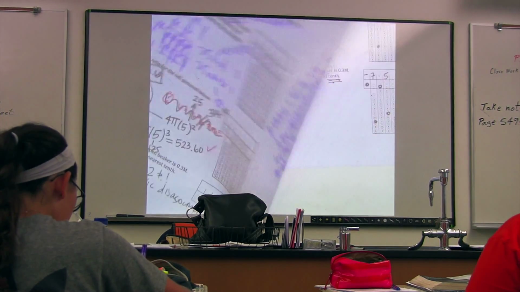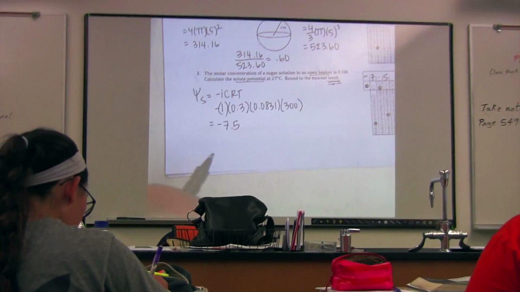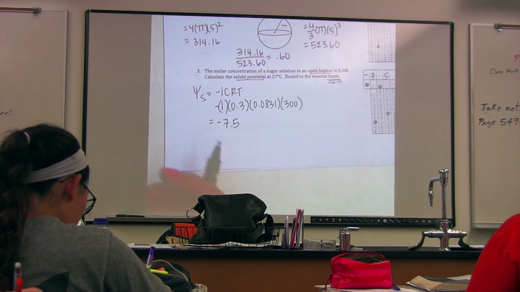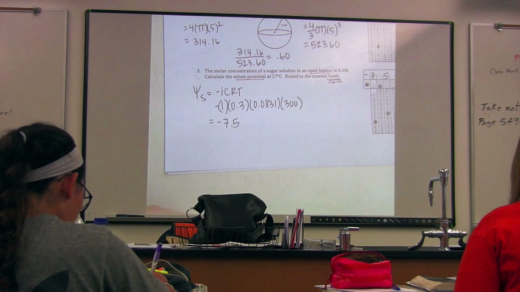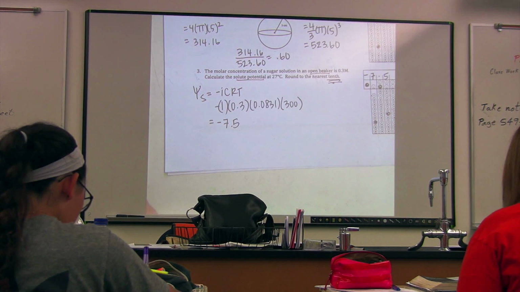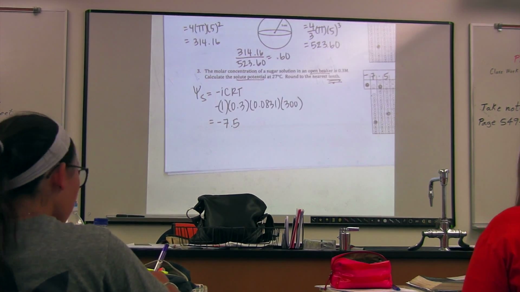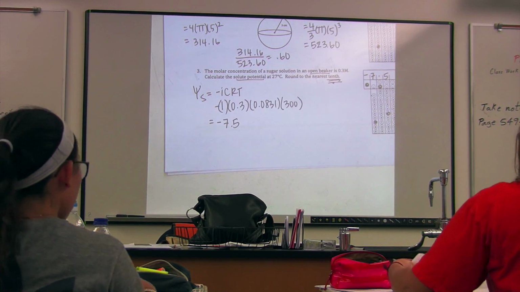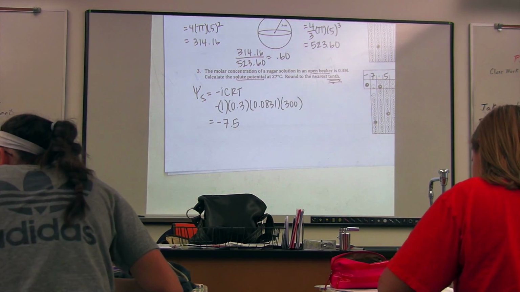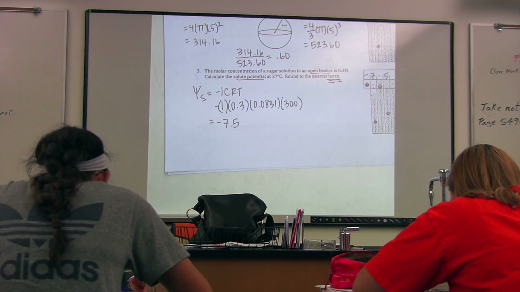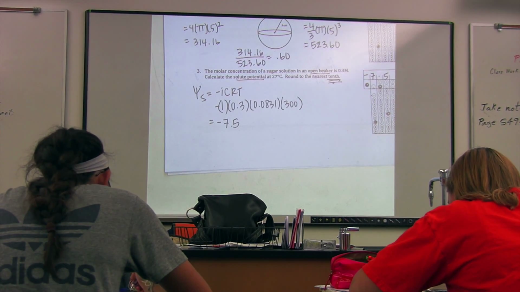Yes? Okay. So, here's what I would like you to do. I would like you to do number 4, number 5, and number 6. 4, 5, 6. This is your quiz. 4, 5, and 6 is your quiz. You have 7 minutes. I'll tell you 7 and then I'll really cut you off at 5.